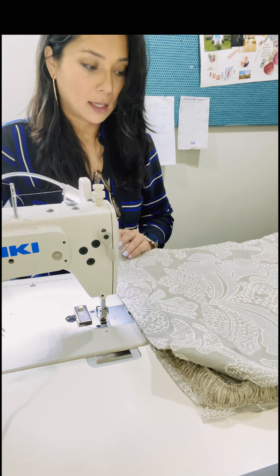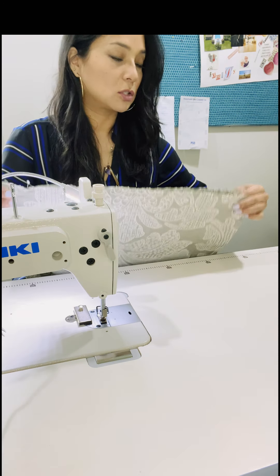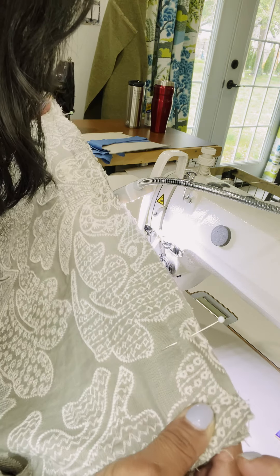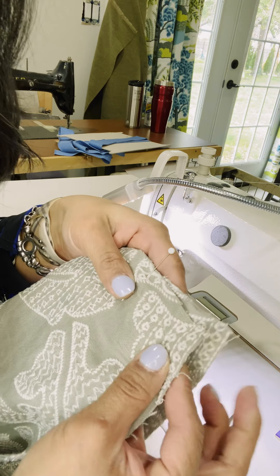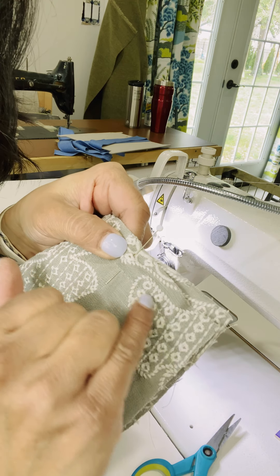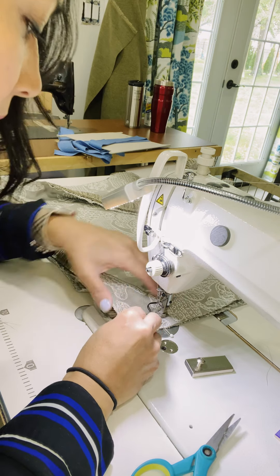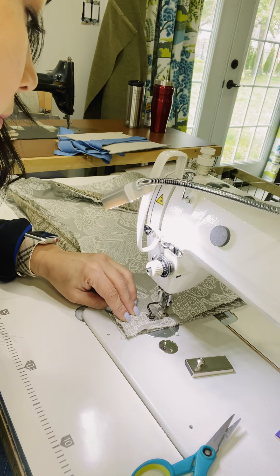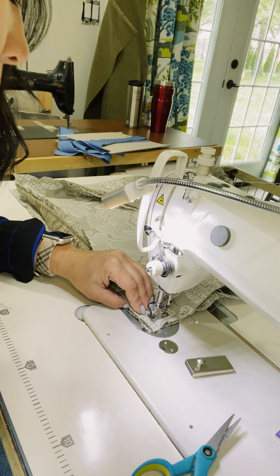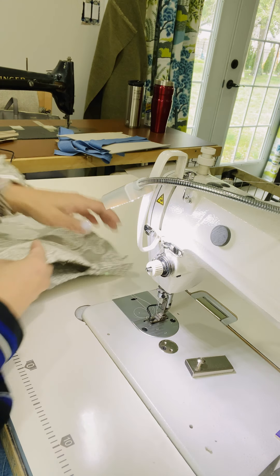On the bottom of the pillow — the zipper side — I like to join the corners. I go two and a half inches in on each corner. I'm going to sew the bottom but only go two and a half inches in on both ends, stitching right where my previous seam is so I leave an opening for my zipper. See how I'm joining the corner — same thing on the other corner.